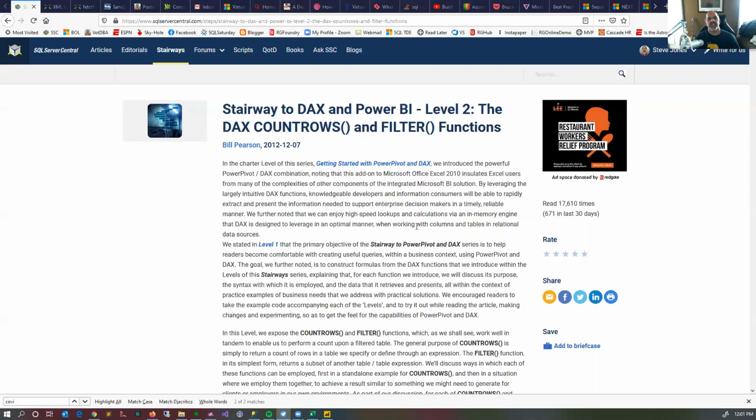So today's level two. Level two is the DAX count rows and filter functions. I think this is enough to go through about 30 or 45 minutes of things, but we'll see how it goes. One note, I did install Analysis Services after class one, and so I will post some blogs on how to do that, how I added that to my installation. But that is something that we will want to do at some point. We don't need it for today, so I'm not going to show it, but I did add that in, and I'll add that as a homework item.